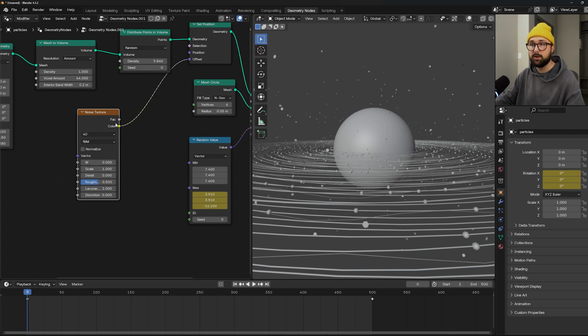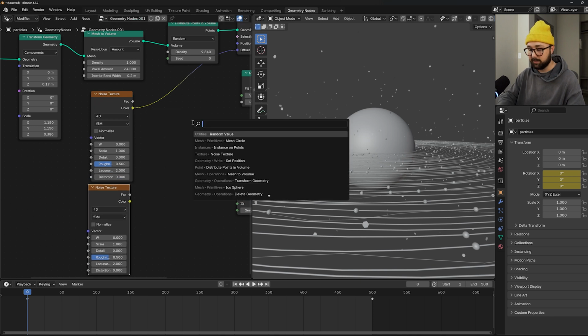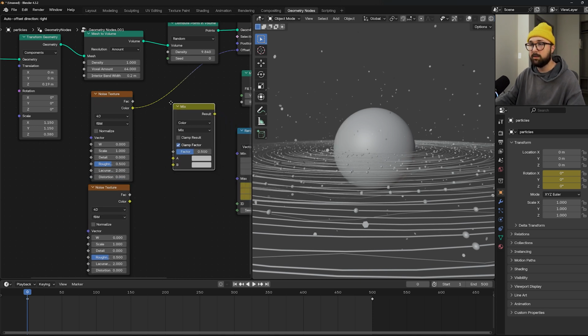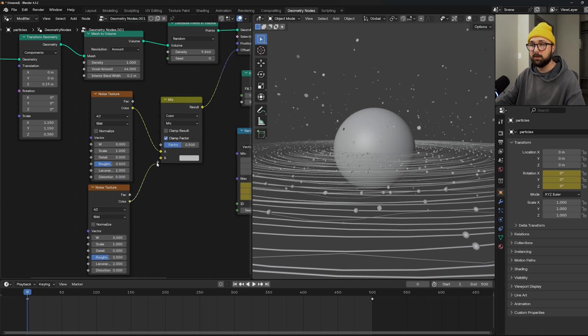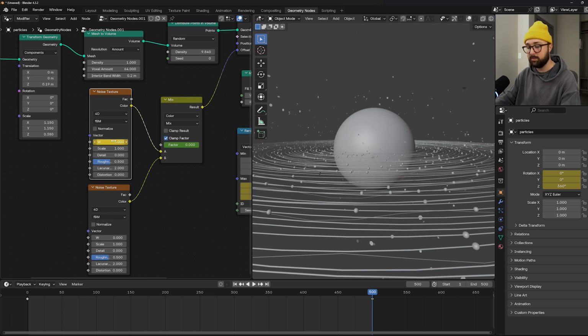So let's do that. Bring your W to 0. We're going to duplicate it here and get a mix color node. Make sure you plug color into B, and make sure these two nodes are exactly the same in terms of their values. Then we're going to bring the factor over to the left over here. We're going to hit I, go to the end, and I'm just going to type in 3 on the W and hit I, bring this over here.